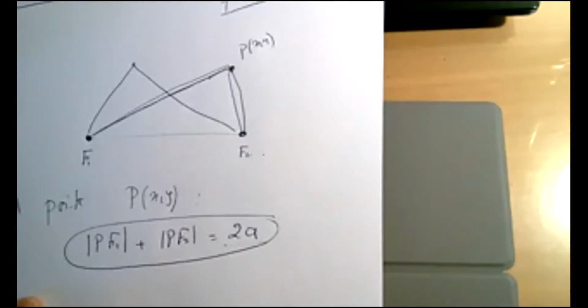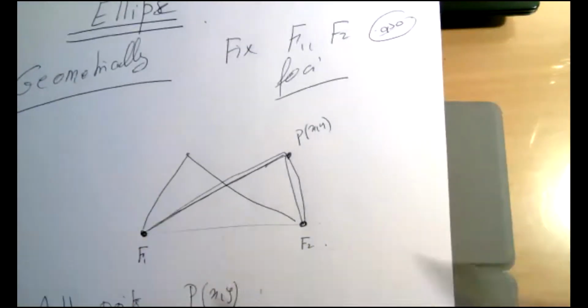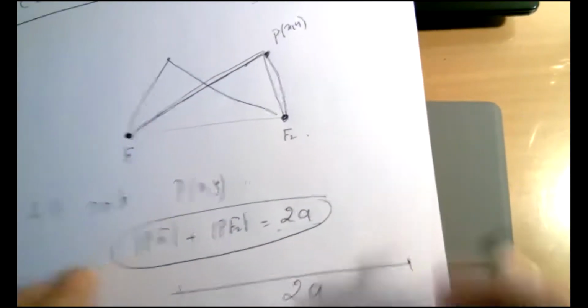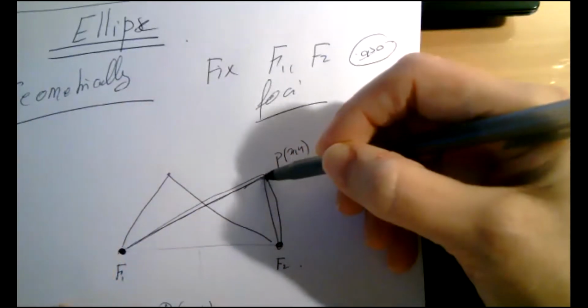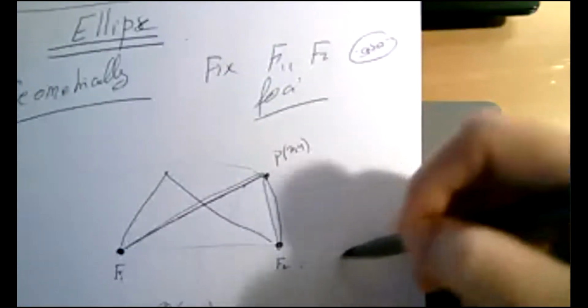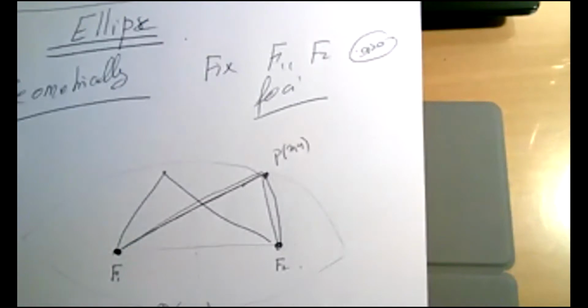Now, we're going to derive the formula for the ellipse, but I would like to show you something. Probably most of you have seen that in high school, how we really can construct an ellipse geometrically. You fix the 2 points, and you take a string where the length of the string is 2A. You take the string, push it up, and start rotating it. If you rotate it, you get the shape of an ellipse. I'll show you something, if it's gonna work out. It's a very easy way to visualize the ellipse.